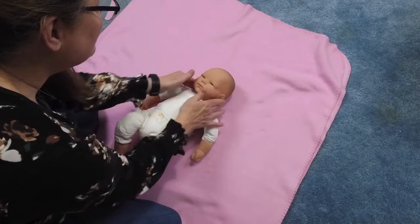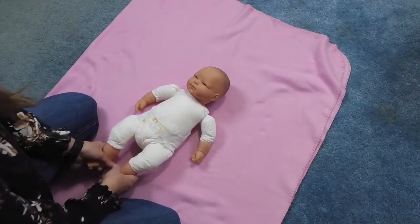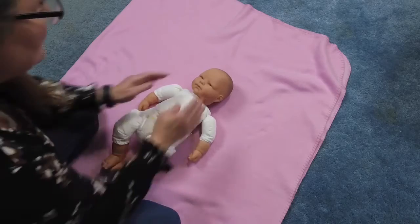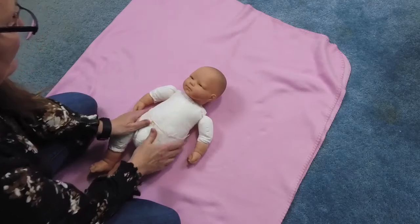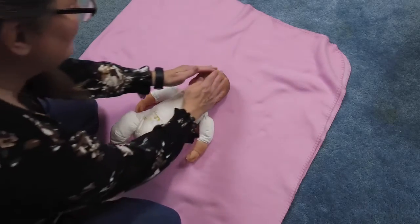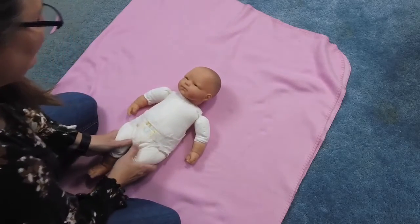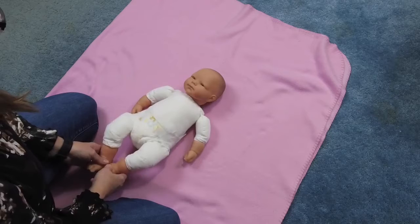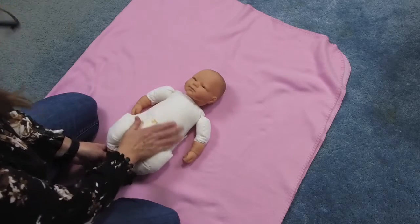Let's do a full body, pressure, pressure, pressure, all the way down, bounce, bounce, bounce. Ears, down, down, down, bounce, bounce, bounce. Oh, you're such a sweet baby. Does that feel good? Bounce, bounce, bounce. Remember, the goal is to have your baby pass gas. That means that you're working their belly good.